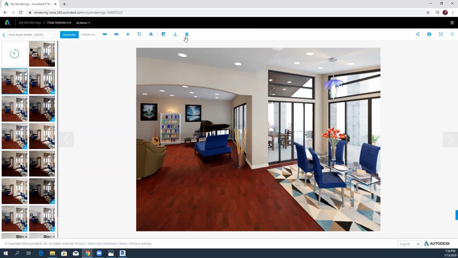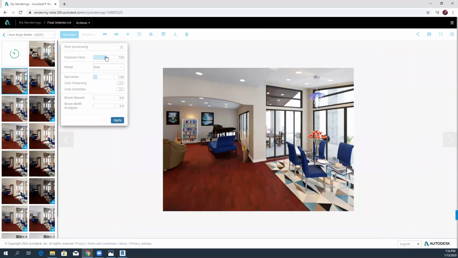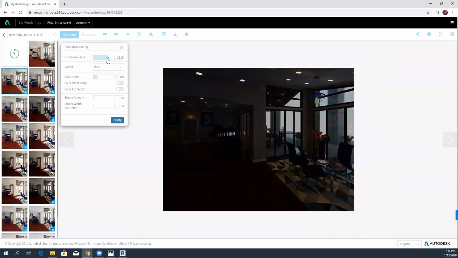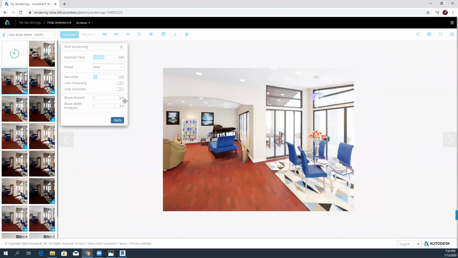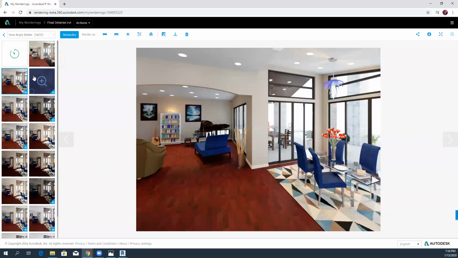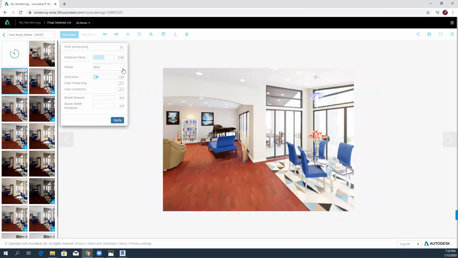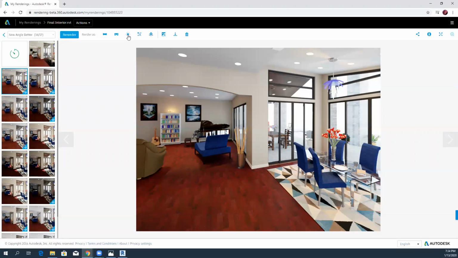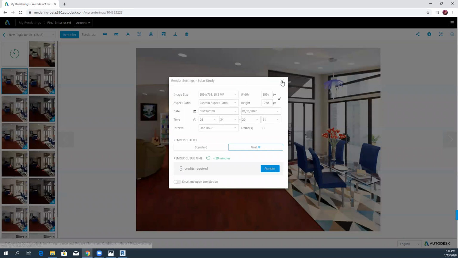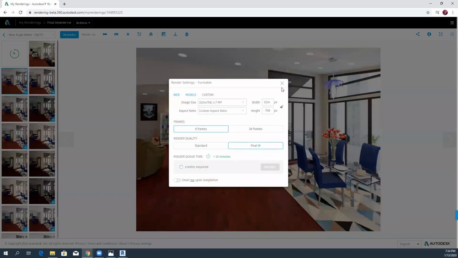And actually, before I finish, there's a couple other things you can do up here to change this photo once it's been rendered. You can come in here and change some exposures, change some of these presets, saturation, color, and stuff like that. And you can go ahead and just do those by sliding over. And if you don't like where it is, you just exit out. It'll take it back to where it was normally. Or if you want to keep that, you just click apply after making those changes. And there's lots of other ways up here that you can be able to change your photo and change the way it turns out.